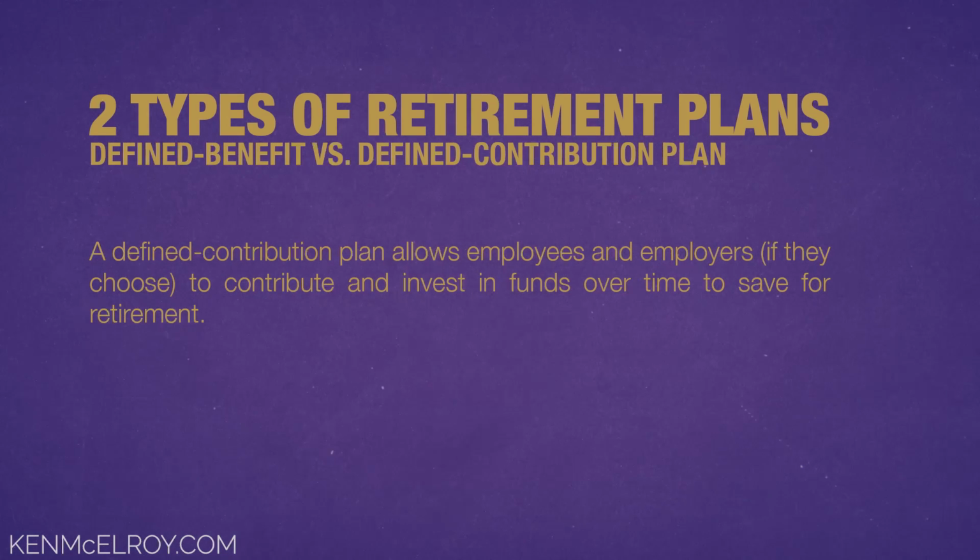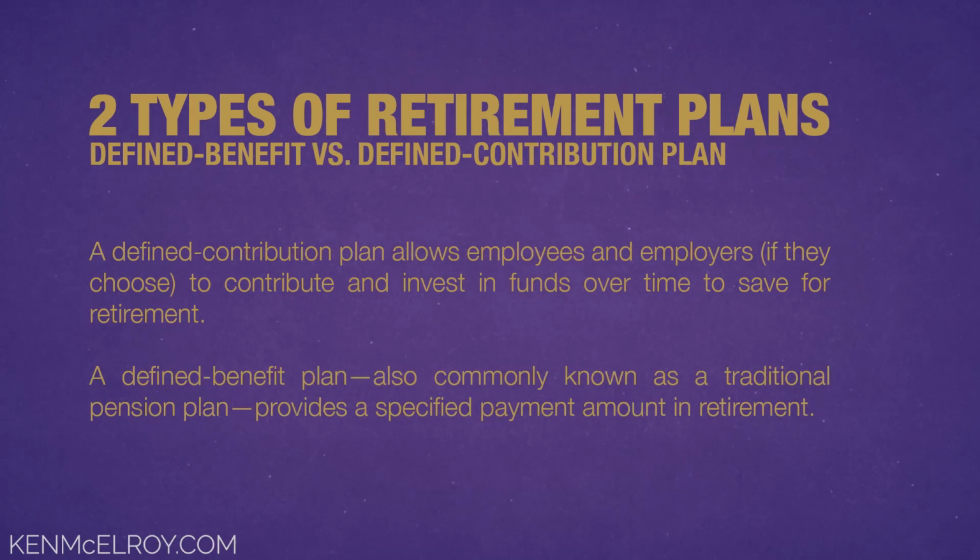So first, there's defined contribution plans, and this just means that you have a predetermined contribution that you're paying in, and what you're going to get back at some point in retirement depends on how much you've put in and what the earnings on that have been over time. Or a defined benefit plan where you're trying to figure out what benefit you want to get in retirement, and based off of that, with certain assumptions made based on how long you have to retire, how much you're earning, and all these other factors, how much you have to contribute in order to get that benefit.